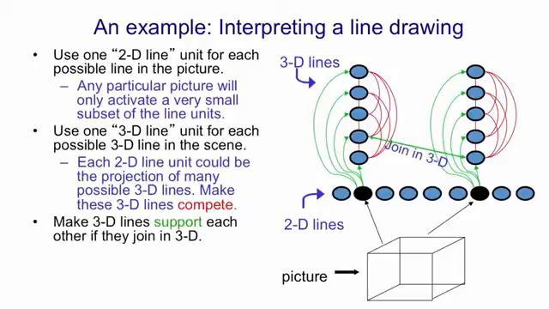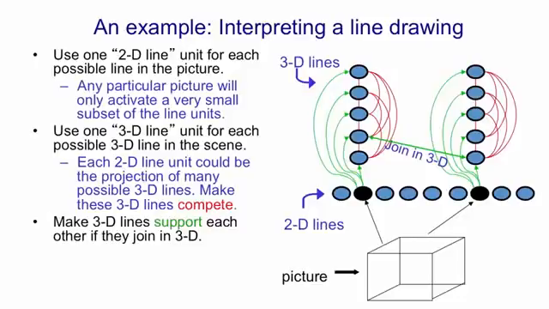So let's suppose that the two 3D edges I've joined there correspond to having the same depth at the point where the two 2D lines join. That means they should support each other. It doesn't have to be like that. You could have a very funny viewpoint where one line ends at a different depth from the other, and you just happen to be at the viewpoint from which they coincide on your retina.